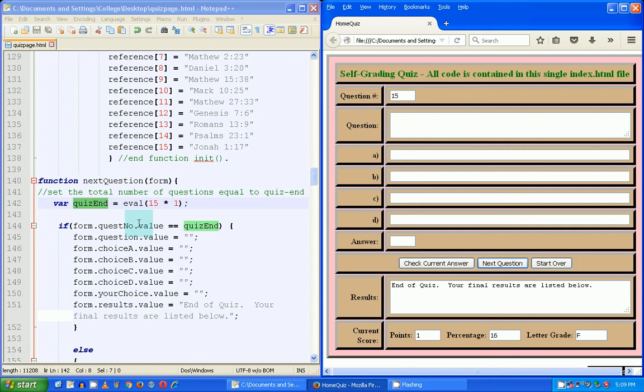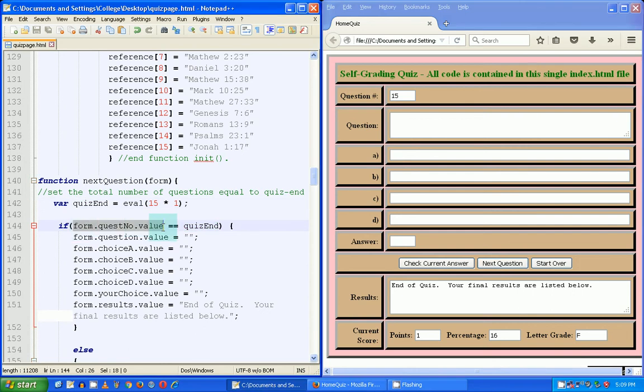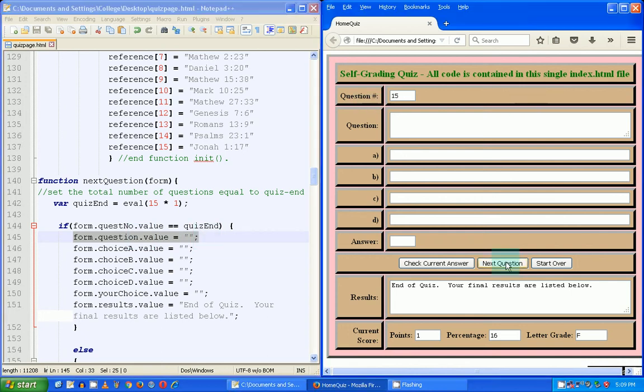Well, if form.questNo.value equals quiz end, which means if this is 15, I just showed you how it worked, then what's going to happen is form.question.value is blank.